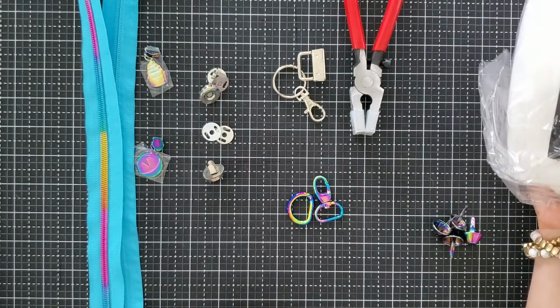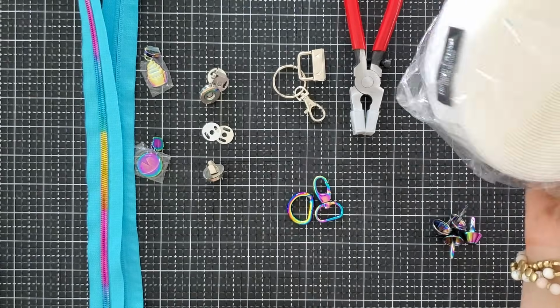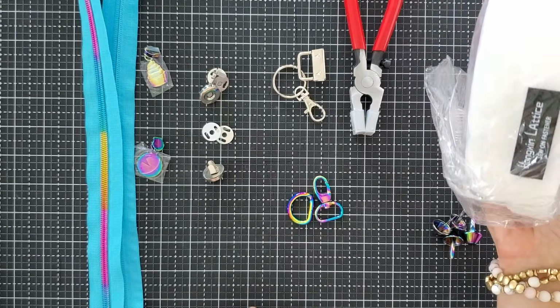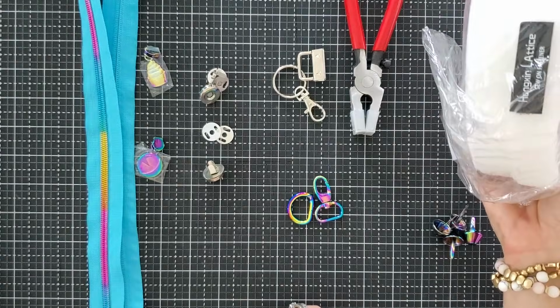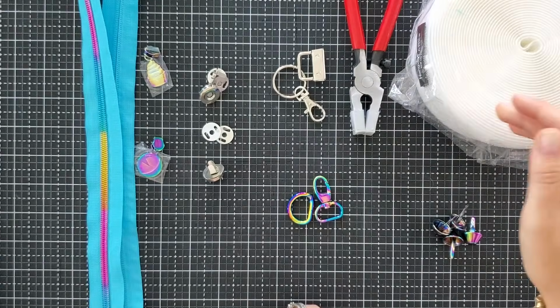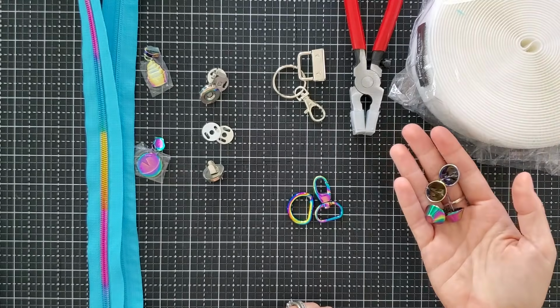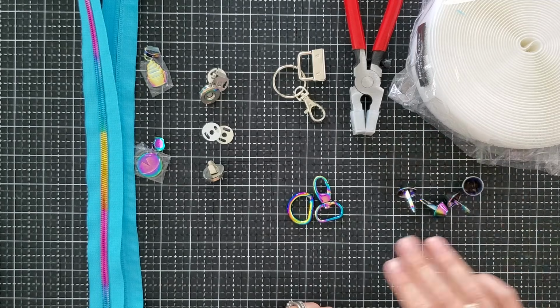Next is your Velcro. This is the hook and loop fastener. Now again, I'll have a link for this. This is going to be 3/4 inch wide. This is great to work with because it does not have adhesive on it. It's sew-in, which means your sewing machine can sew over it without it gunking up your needle. I will be adding 4 purse feet onto the bottom of the bag, but that's totally optional.